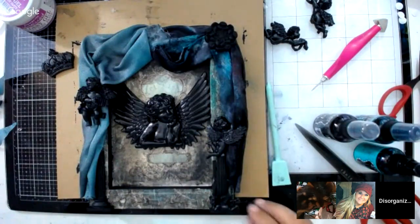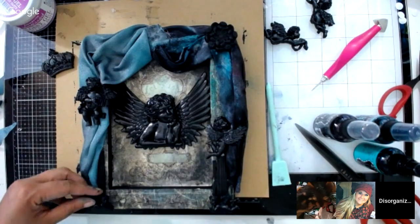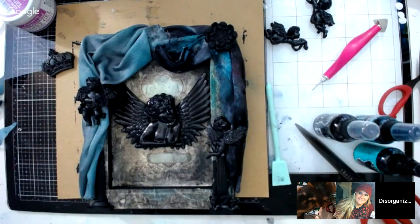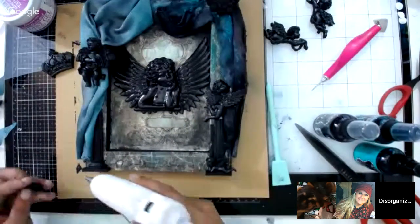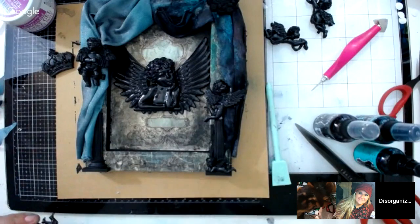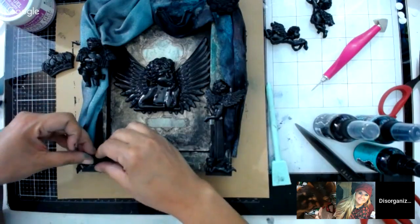And we will be starting a junk journal journey. But that will take a while, so it's going to be done in parts. Who knows, it might be 5 parts or it might be 15 parts. But we will be starting that journey as well.